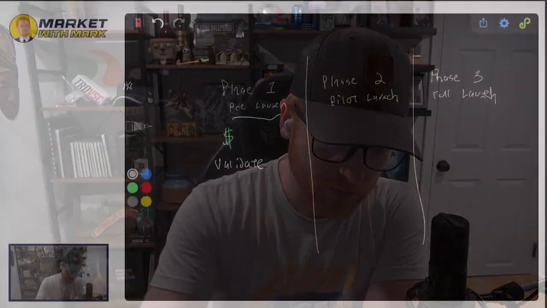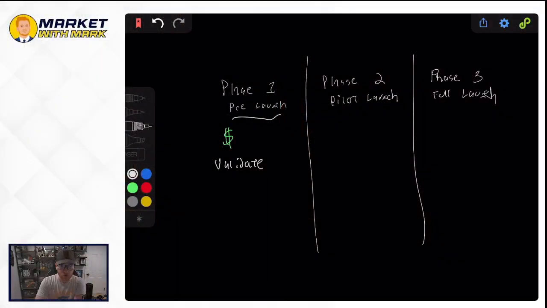So our purpose here in our pre-launch is to make money before we've made our course and put too much work into it, and also to validate our offer. How do we do this? Well, there are two buckets that you will fit into when it comes to your pre-launch. The first bucket is that you have an audience. The second bucket is that you don't have an audience. Now, the truth is, if you have an audience, pre-launching and going through this three-phase strategy is going to be not only easier, but also much more profitable.